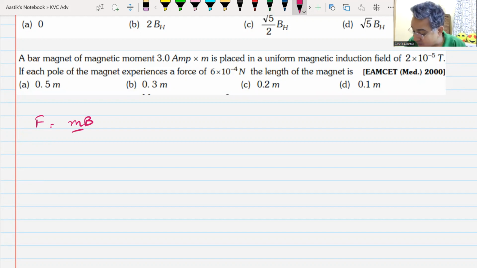From here you will get the value of small m. Or you can write it as m by l into b. This is the simplest calculation. You have to multiply and divide, but yeah, it's a problem. You have to multiply force with length. So this is one multiplication. Then you have to divide it by b. It's a very long thing to do. Once you multiply and divide, you should be getting the correct answer.